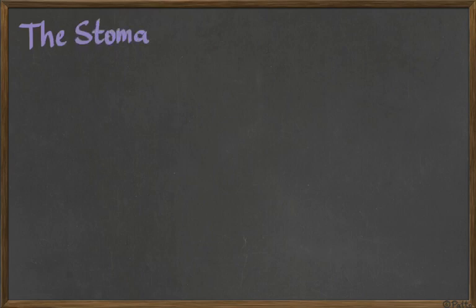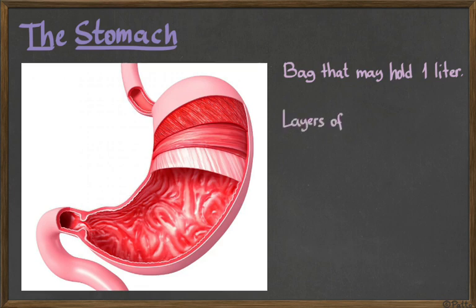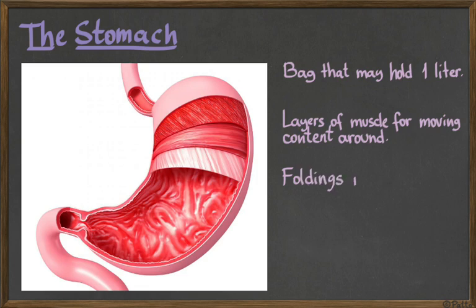Okay. Once the food gets into the stomach, which is a muscle bag with three different directions of muscle layers, you are going to have the food being moved by contractions of the stomach to be mixed and mixed and mixed, but the stomach itself is going to be doing part of the digestion as well. It usually holds around 1 liter, although it can stretch a little bit and it can become bigger in people that usually stretch it a lot. Okay, the muscles are going to be moving it around, as we just said, and the stomach has foldings.